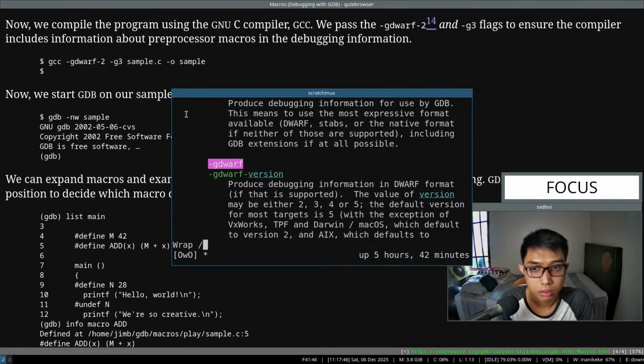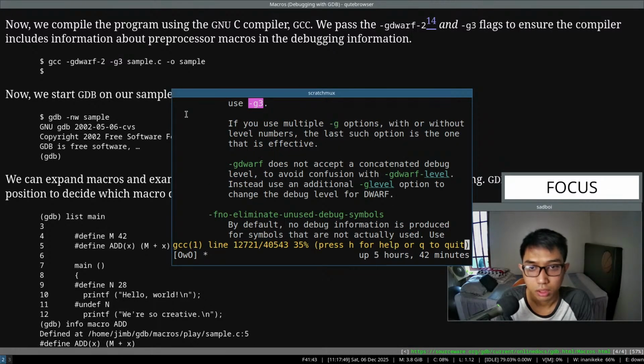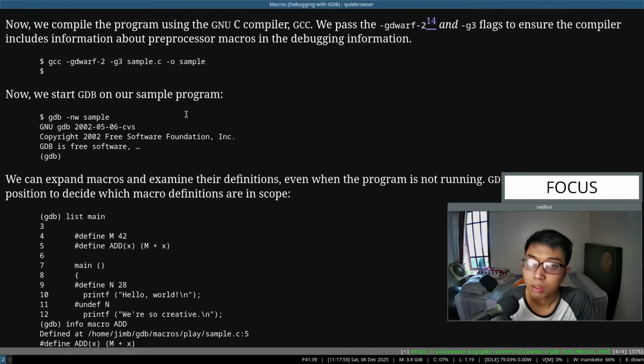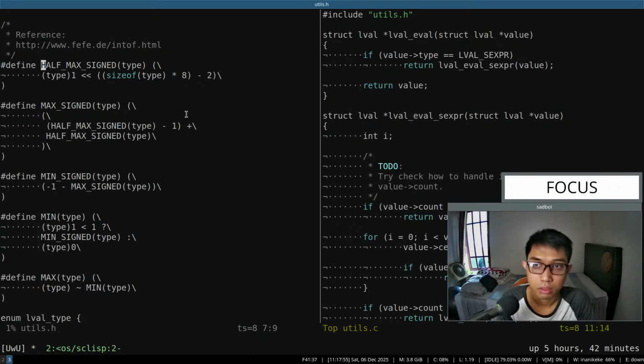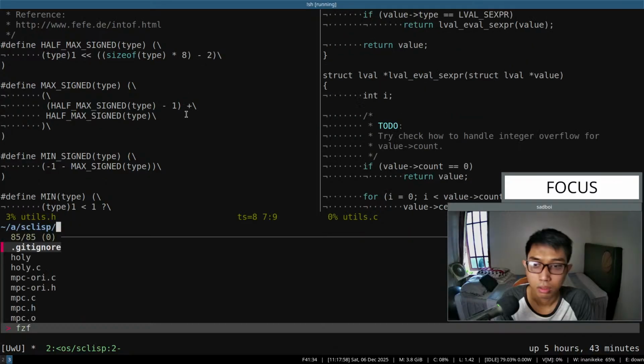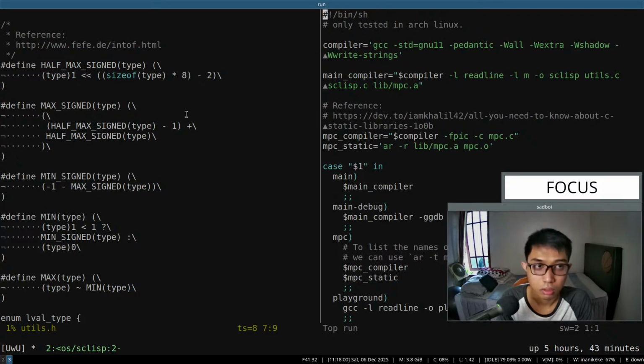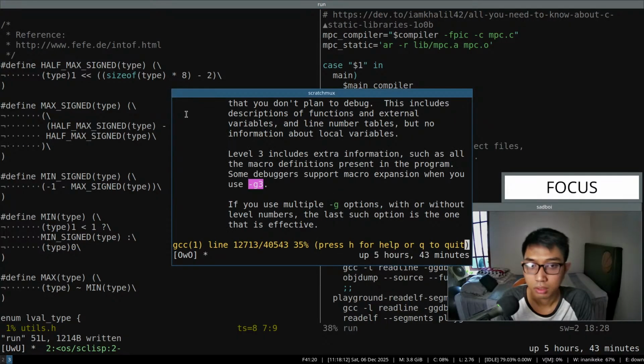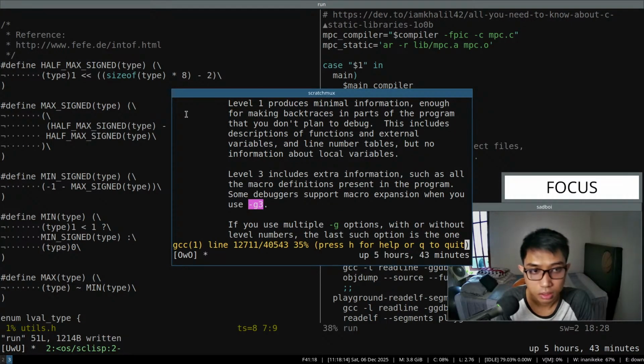Maybe we should use J3. Maybe run. Debug, okay, J3. Extra information such as the macro definition present in the program.